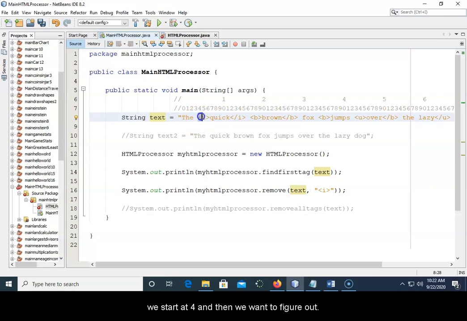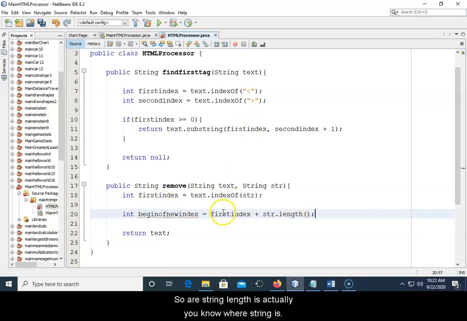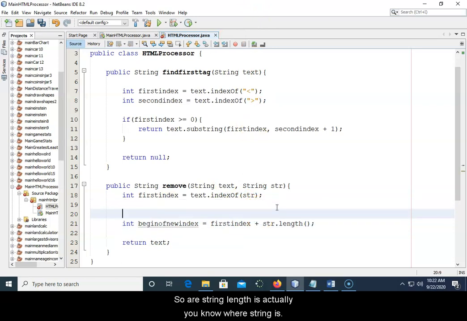We're going to add that together, and basically we just skip that. So we start at 4, and then we want to figure out the index plus the str.length. Our string is equal to this, right?